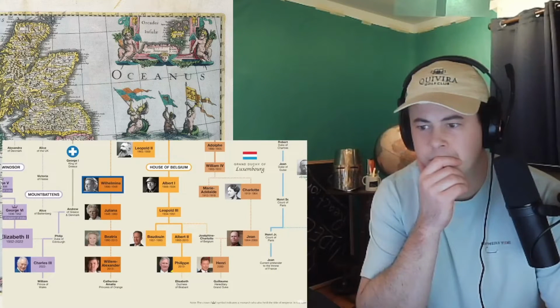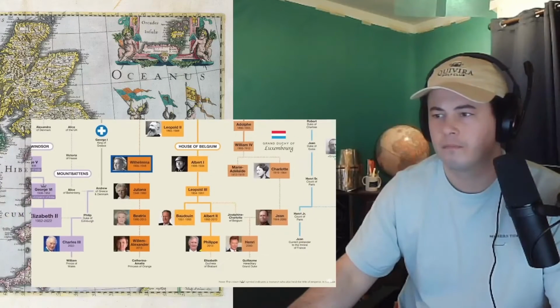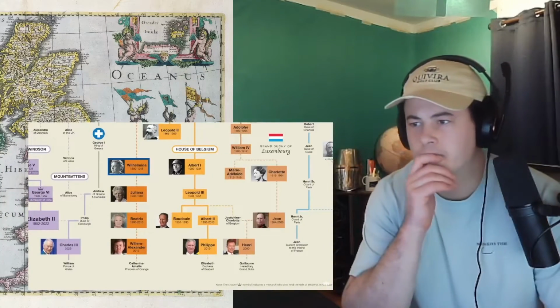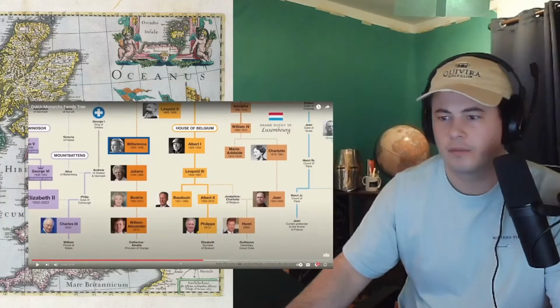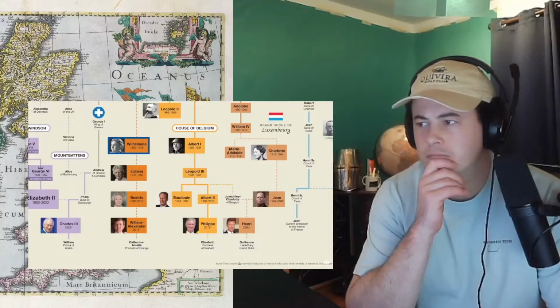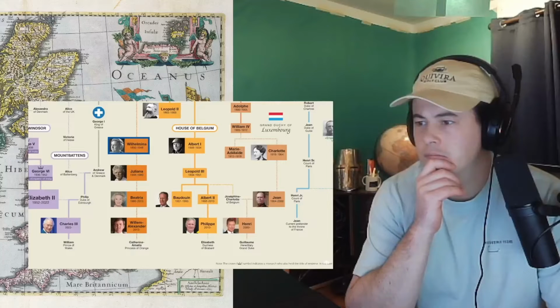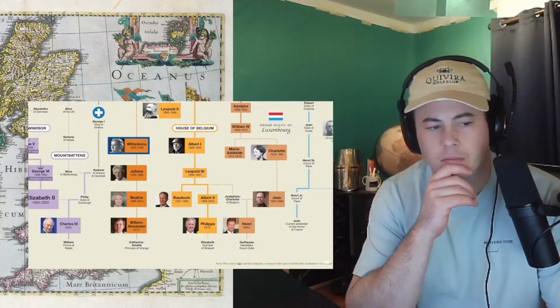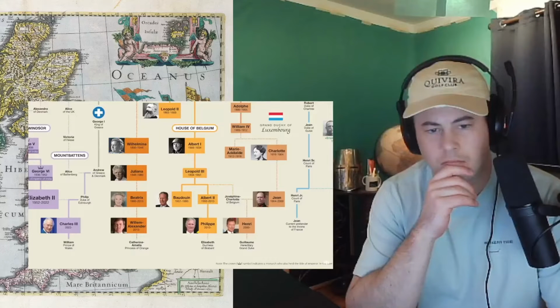But back to the Netherlands. Queen Wilhelmina ended up becoming the longest reigning Dutch monarch, living through both World War I and World War II. In between the wars, she also became the world's richest woman and the first female to become a billionaire. During World War II, she had to flee to London, where she joined the Dutch government in exile. Then, a few years after the war, she abdicated in favor of her only child, Juliana.